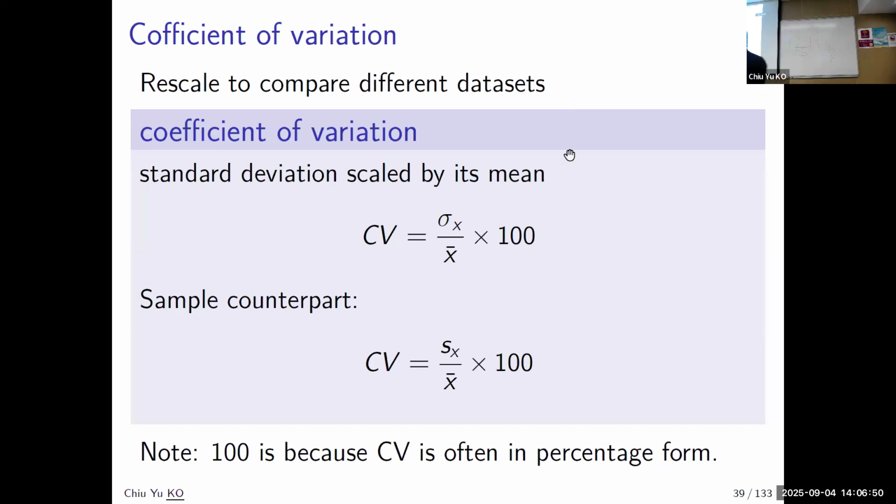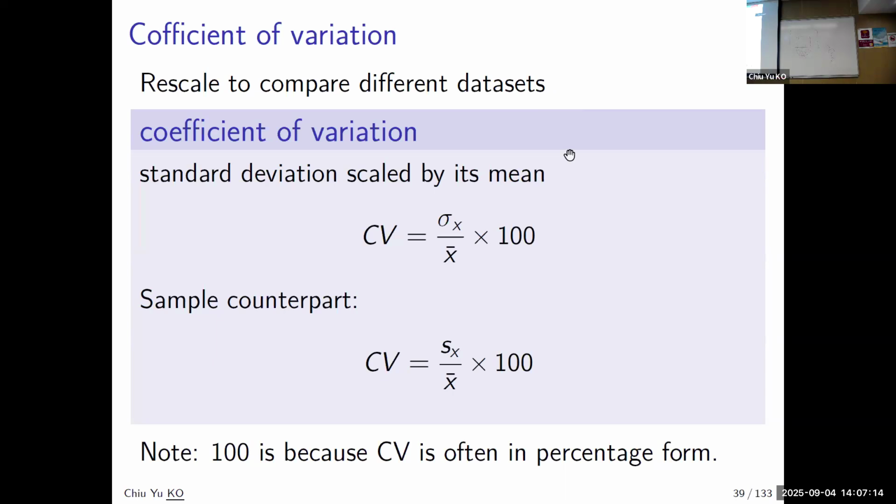The reason you normalize is because you want to compare, as I said at the beginning, data sets. Say, for example, I want to compare variance between midterm, we don't have midterm, so don't worry about it, and final exam, right? Midterm maybe has a full mark of 50. Final, we have a full mark of 100, okay? But they are different things. So how can you compare variance, right?